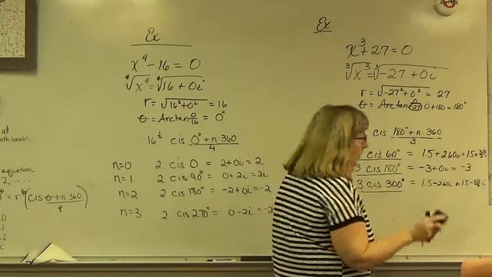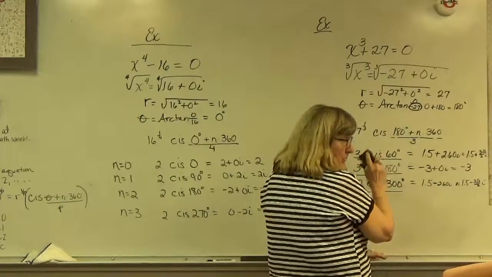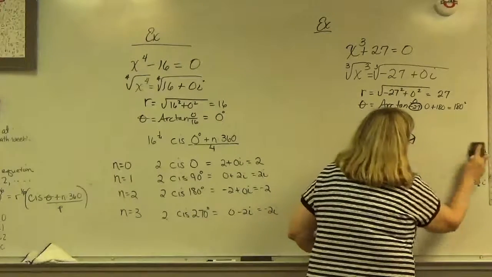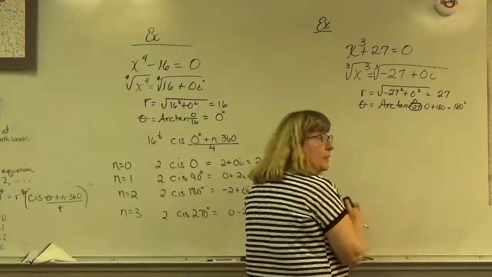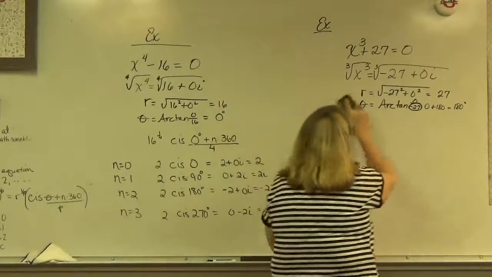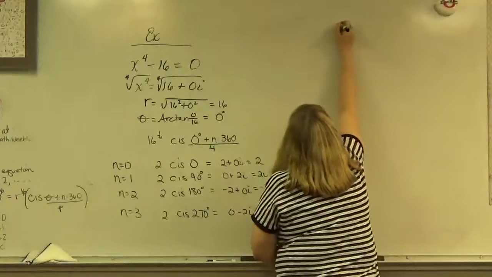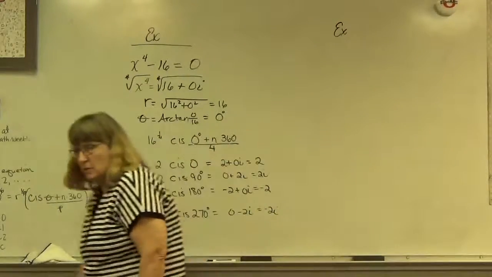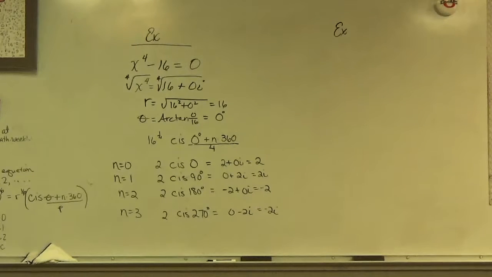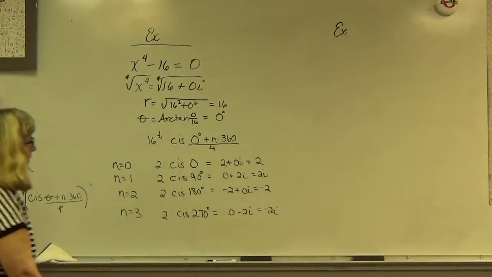Yes? Okay. Good? Another one? Is this as far as it's going to be? I'm going to give you one where it doesn't come out so nice now. Okay, that's good. Challenge. I don't remember which one it is in your exercises that doesn't come out nice, just so you know it. Let me see. No, it's not 27. Oh, it's 28. 28 is the one that doesn't come out so nice.